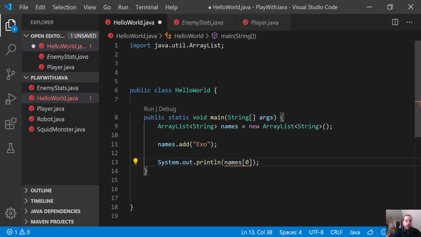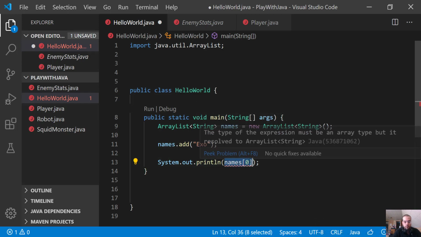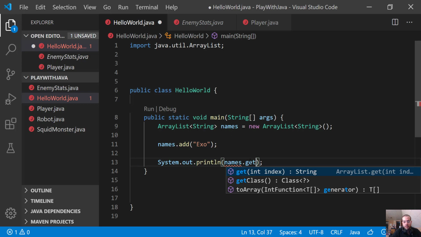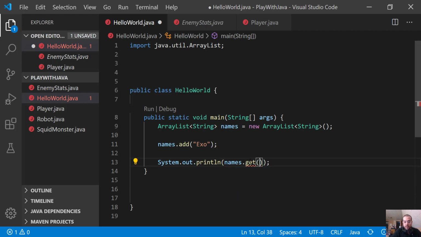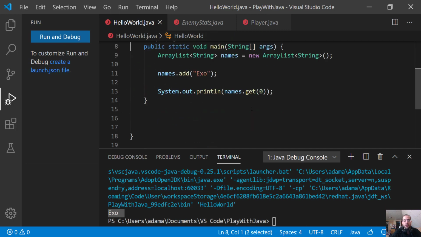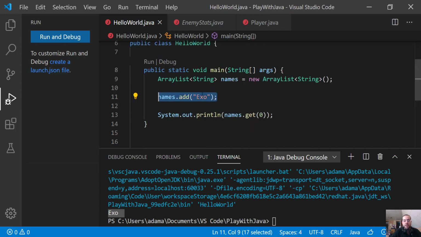So let's take a look at how we would actually do that. What we would do instead is write names.get, and within this you'd put the index of the element you're trying to get. So now when I run this, you can see we get exo on the screen. You can still access this element because it is at element 0.